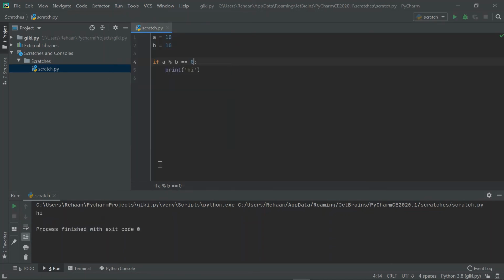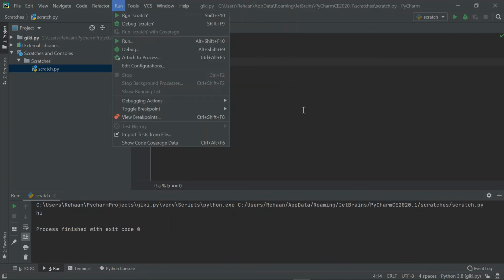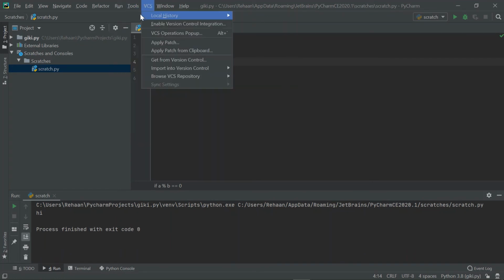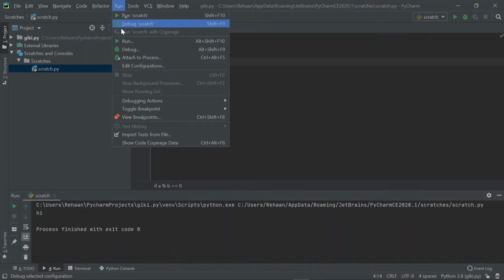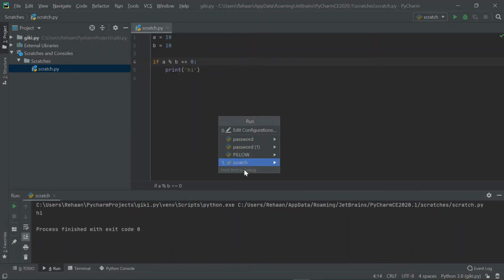And run it. How you run it is you run scratch. If you don't get run scratch, go into Run, and there should be all these options. Choose scratch and it printed hi. Basically, the percentage sign, because a is equal to 10, I'm going to replace these with the numbers here.